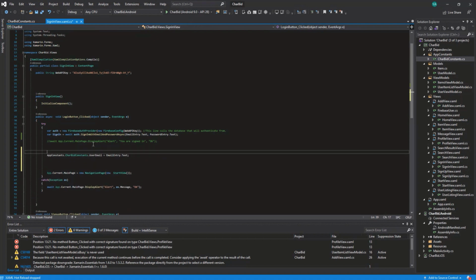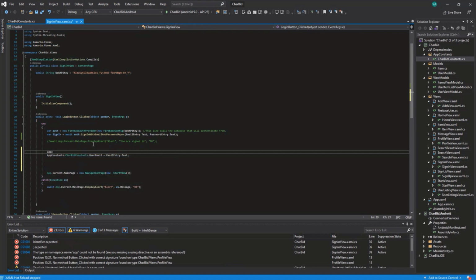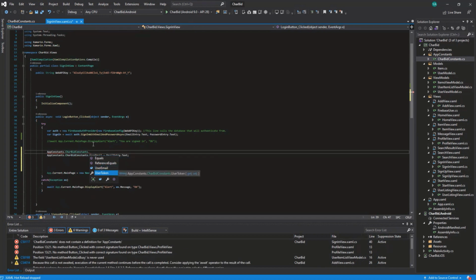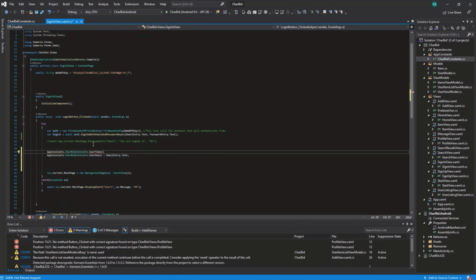So app constants dot set builder dot user token equals. Now you are going to tell what the sign in is here.